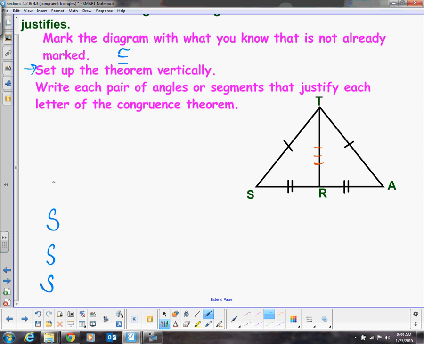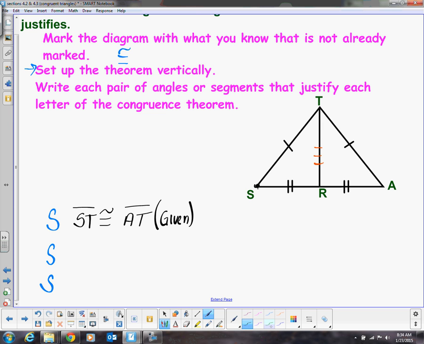Now, you have to justify each one of these. So I'm going to ask Brian to name one pair of sides that are marked. ST is congruent to... All right, you've named the sides, but we've got to name them better. You started with S. What corresponds to the other triangle? A. We can't say TA, we have to say AT. The reason we have to say AT is because Brian chose to do ST. By the way, those marks were already there. This is called given.